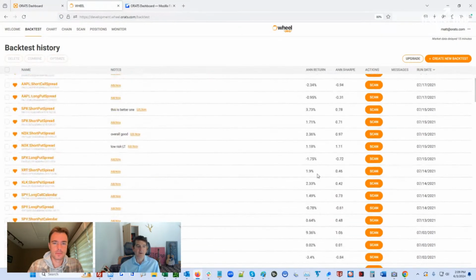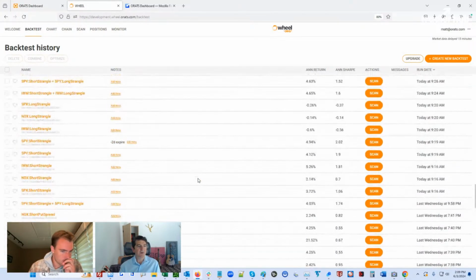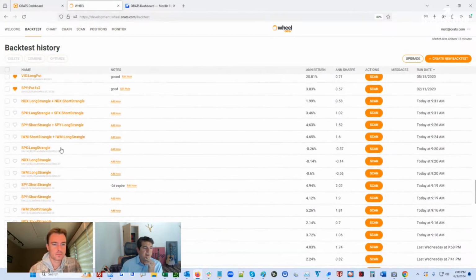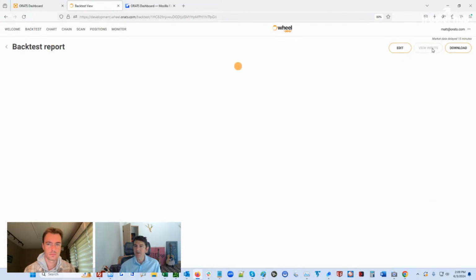I should also mention that what I like to do is look at similar market-wide strategies. I've tested it in NDX, SPX, SPY, and then IWM is the one that we were looking at. You can see some of those results are still pretty good. Not as good for the NDX, but SPX, SPY still look pretty good. The way you do it is you test a particular long strangle. Let's just look at IWM, and then we could see the inputs.